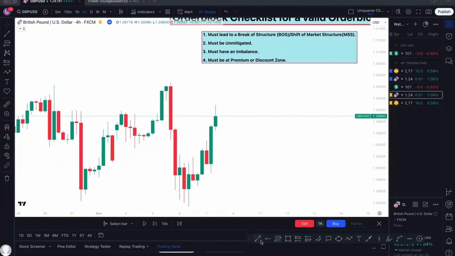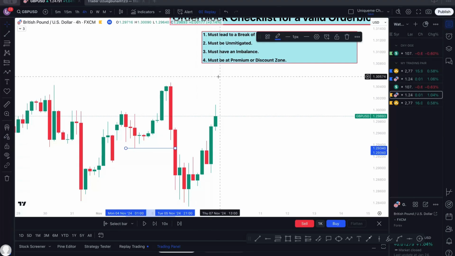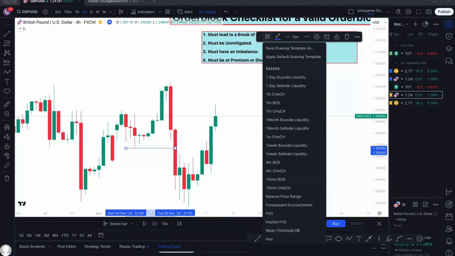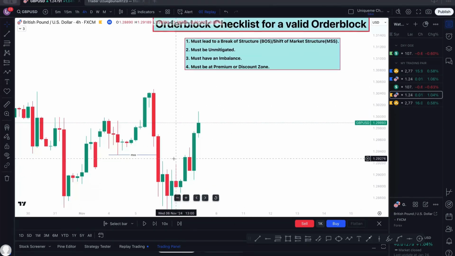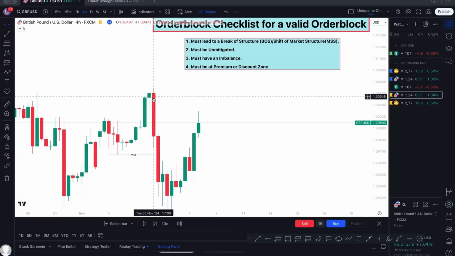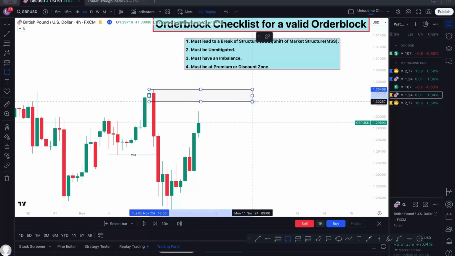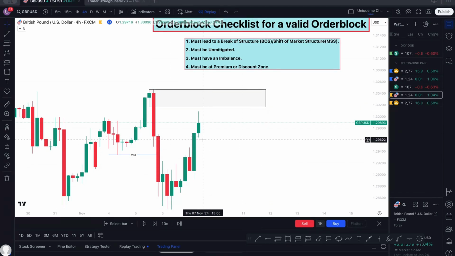I got an example here for us. What do I have here? I have a shift in market structure here, which is criteria 1. I got the example online. Criteria 2 asks, is the order block unmitigated? We know an order block is always the last candle before the impulse move. And this trend is also a bearish momentum, or a sell trend. I can see that the order block is unmitigated.